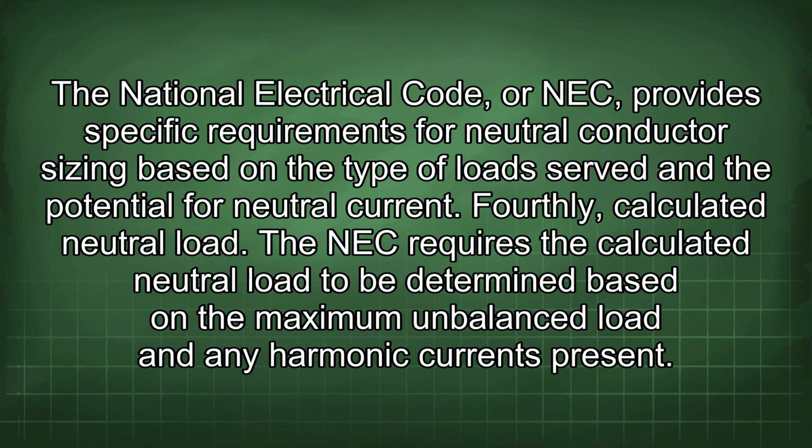The National Electrical Code, or NEC, provides specific requirements for neutral conductor sizing based on the type of loads served and the potential for neutral current. Fourthly, calculated neutral load. The NEC requires the calculated neutral load to be determined based on the maximum unbalanced load and any harmonic currents present.